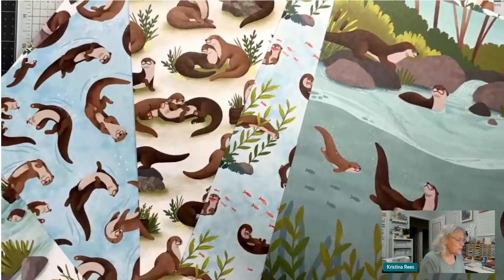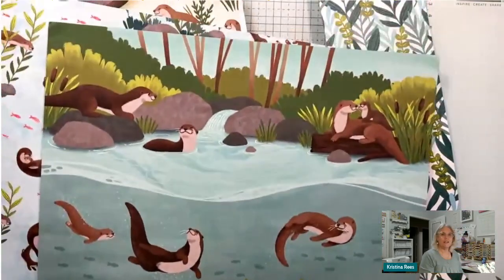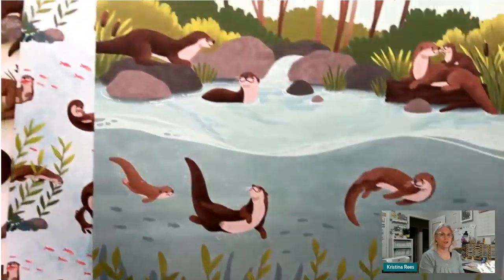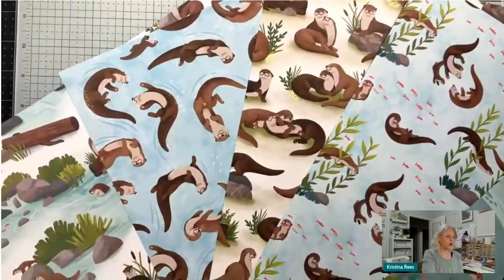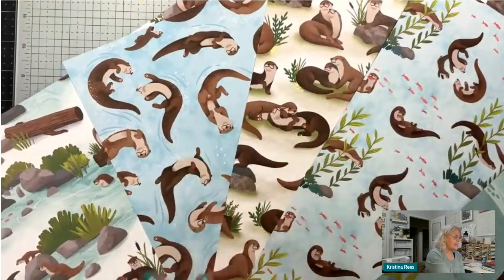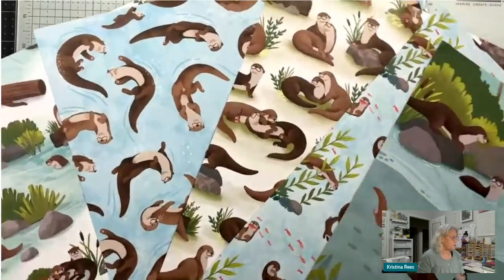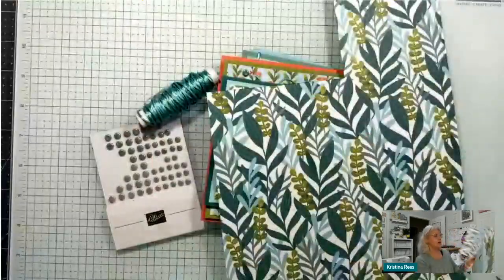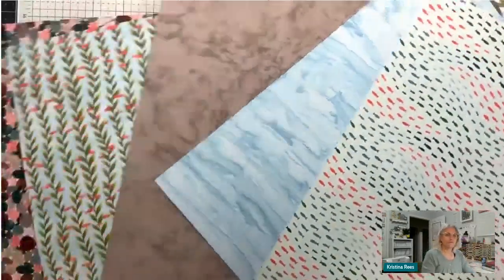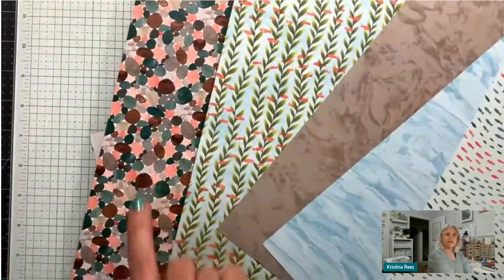Okay. All right. So let's go on and switch camera views here. All right, this is the paper. It is really beautiful paper. This one sheet here you could frame this. This is just so cute. But these little otters, you can cut them out or just use the paper background. In the cards that I made, I cut the otters out. So we have that, but here's the back side. This cute little fish, this water, this gray, these little fish, this colored stepping stones.